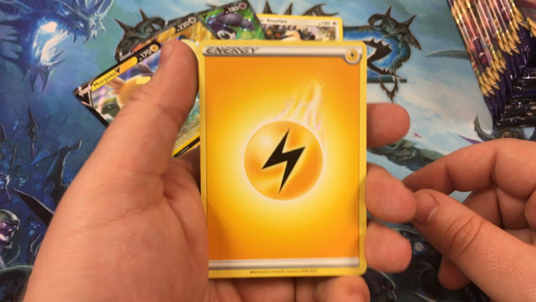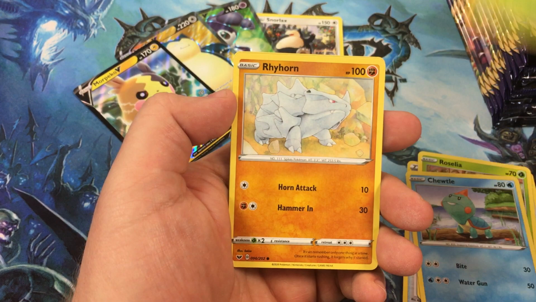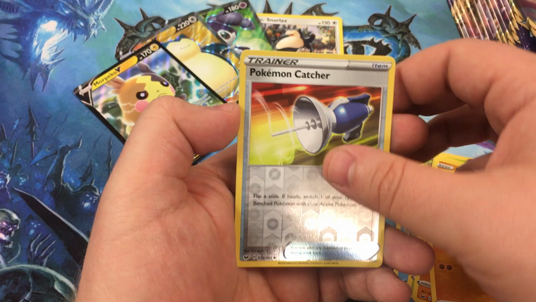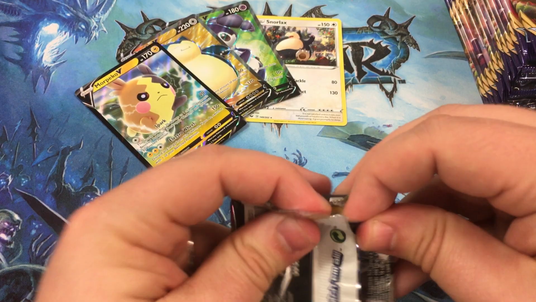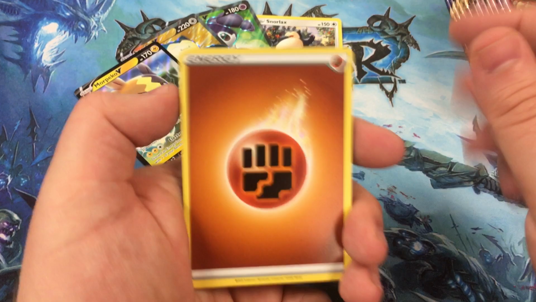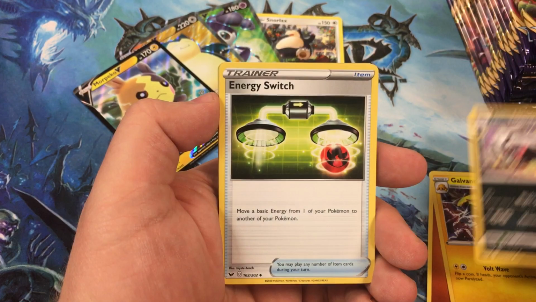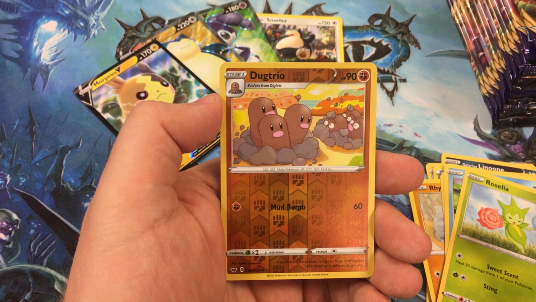Everybody needs regular rares in their deck too. Some Electric Energy, Kingler, Hyper Potion, Citrus Berry, Roselia, Choodle, Blipbug, Rhyhorn, Clobopus, Reverse Holo Pokemon Catcher, and a Sandaconda regular rare. I think it also had a holo. Not sure. I'll go back and sort all this when I'm done here. Another green. That's okay. Fighting Energy, Galvantula, Galarian Linoone, Energy Switch, Blipbug, Rhyhorn, Clobopus, Goldeen, Roselia, Reverse Holo Dugtrio. The art on that is pretty good. And a Turtonator.